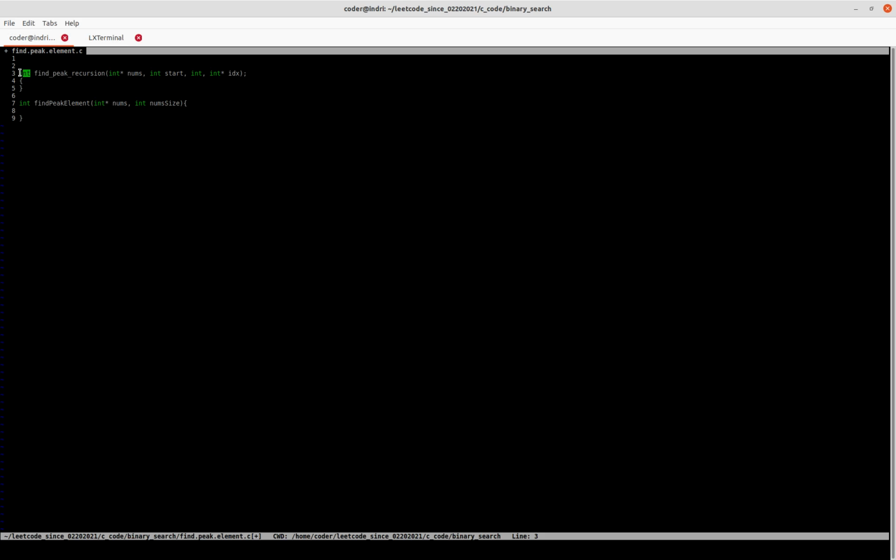No, we don't need to store the return for the peak. Okay, so that's missing one for the index end. Okay, so let's declare mid. We use that later on.